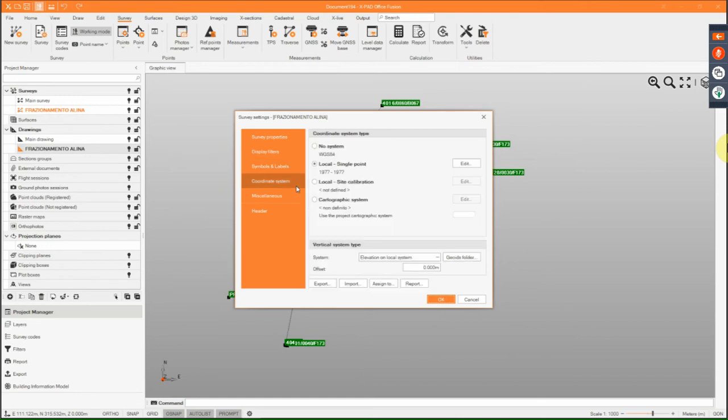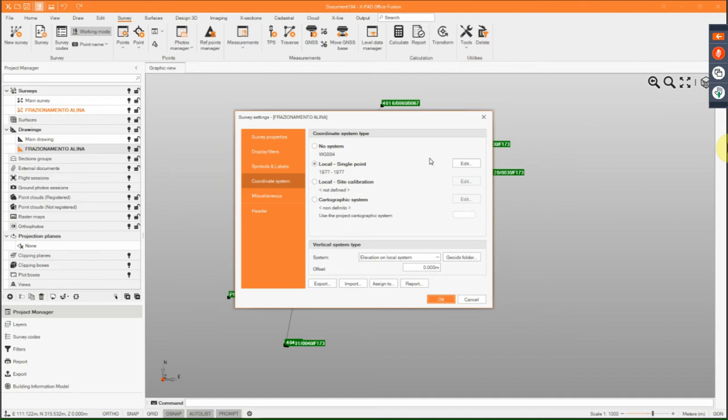And again, like in the home project menu, we have the cartographic system. So once we import a project from the XPAD Survey field software, we can import the coordinate system as well. During the field survey, we used a local system according to the single point measured.